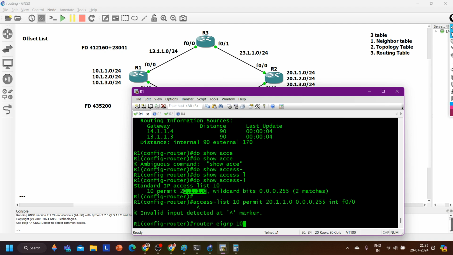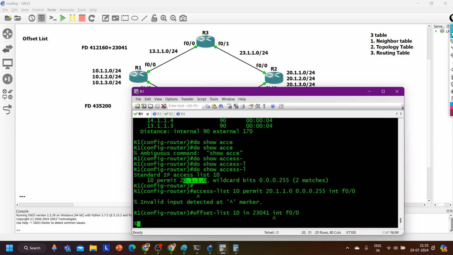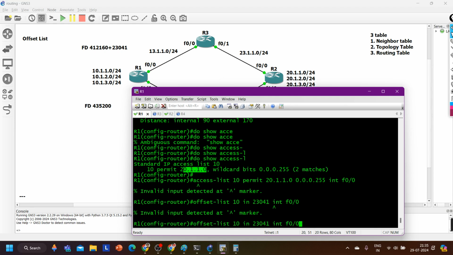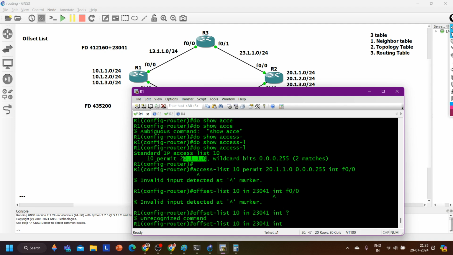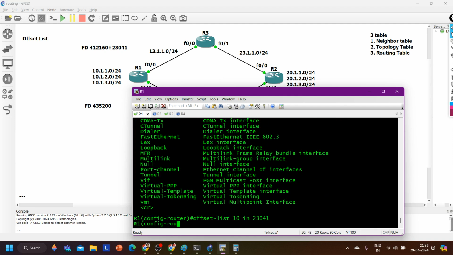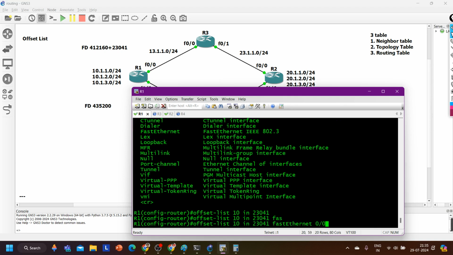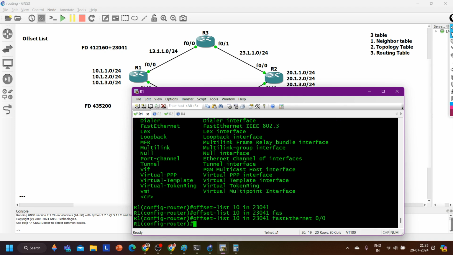Where is the offset-list command? Here. On which interface? On interface FastEthernet 0/0. Now do show ip protocols.